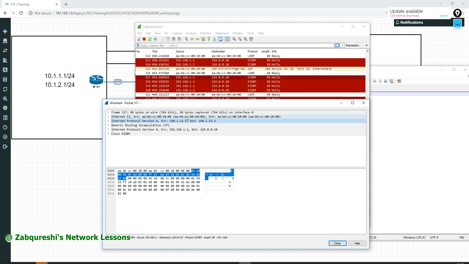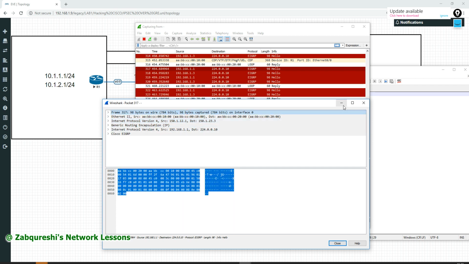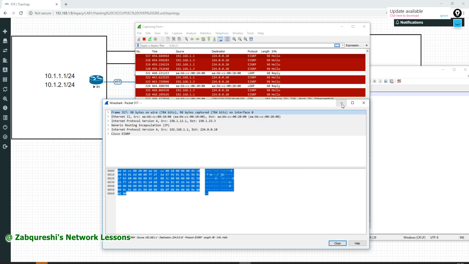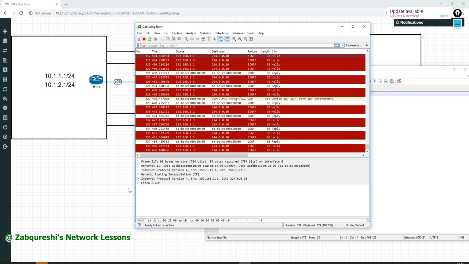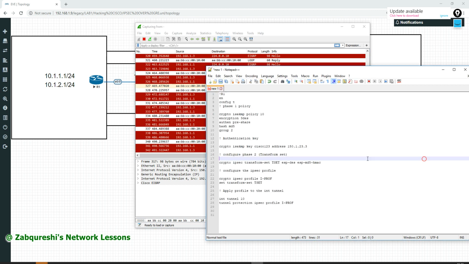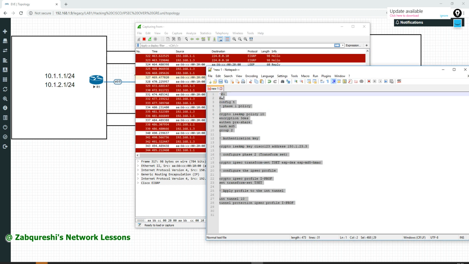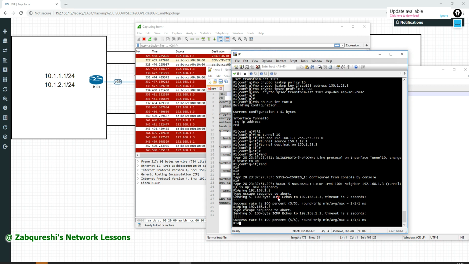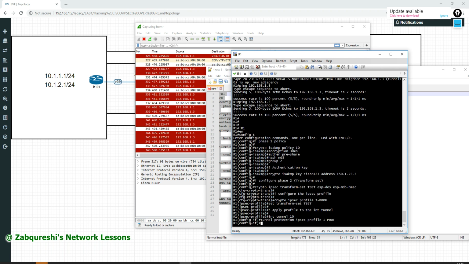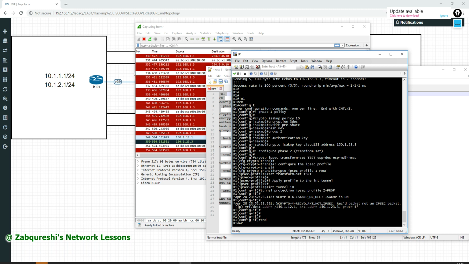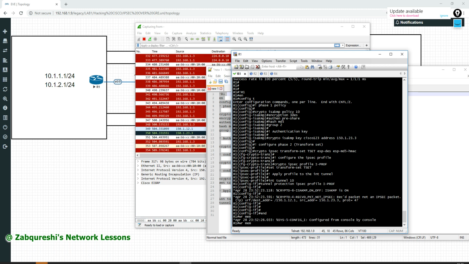So this is 98 bytes, but when you apply this GRE over it, it's around 52 bytes. Let's see. I'll go to my R1 and copy paste all of this, and write memory. So this is R1.